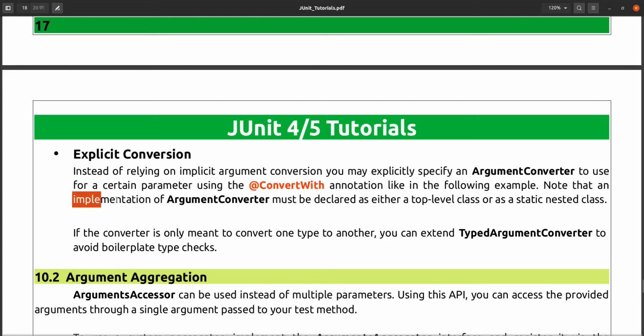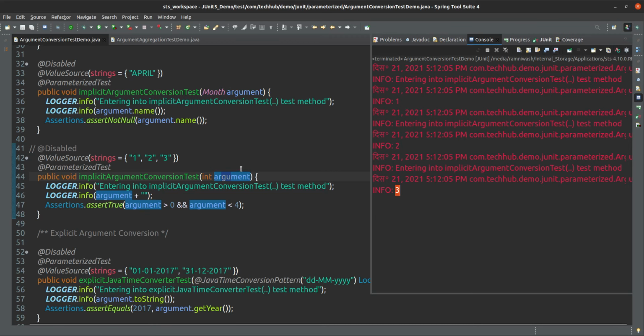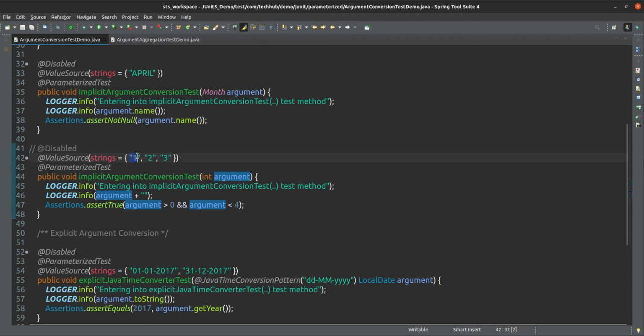Note that an implicit argument converter must be declared as either a top-level class or a static nested class or outside any classes. Okay, so if you want to do explicit conversion, see this is implicit conversion, automatically this is a string but it will be converted to number, because you are taking this in the form of an integer argument only.